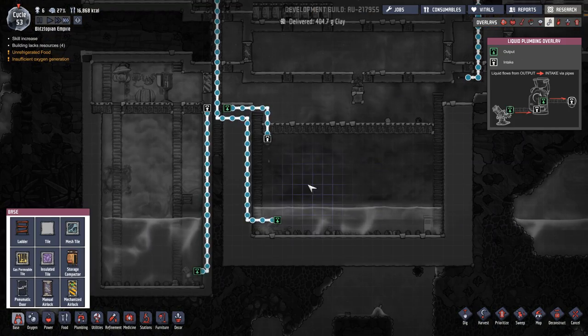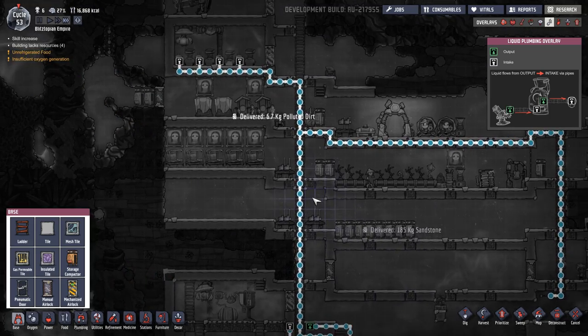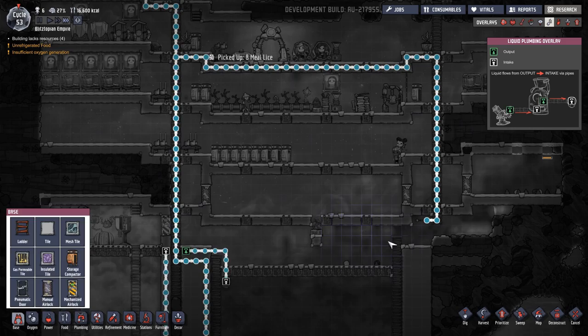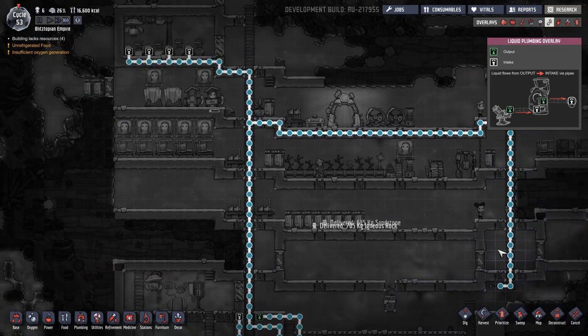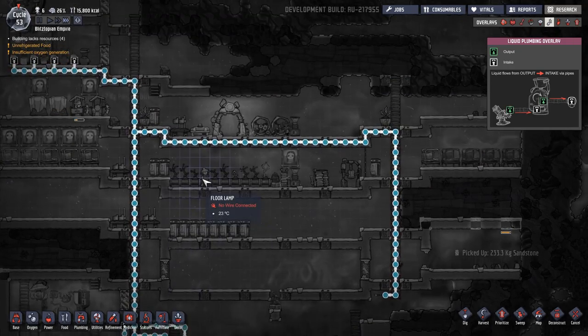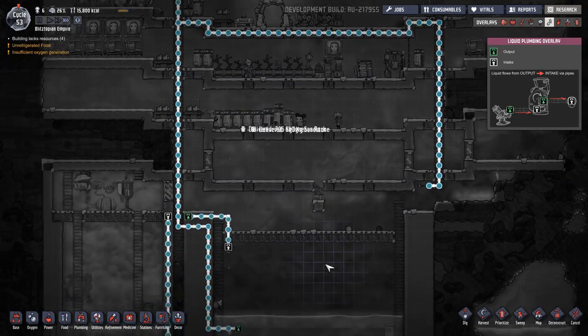Where does this one go? That goes to the toilet system, doesn't it? No, it goes to the air system. What is this all about? Huh. That's a little weird. I think that was the other pump, wasn't it? Should have made that pump go down here. I wonder if we remove that if it would drain. I don't know.